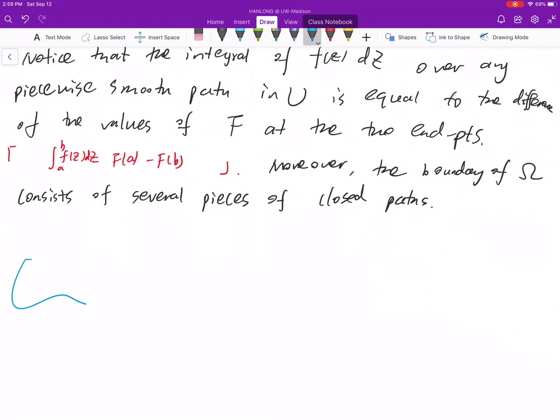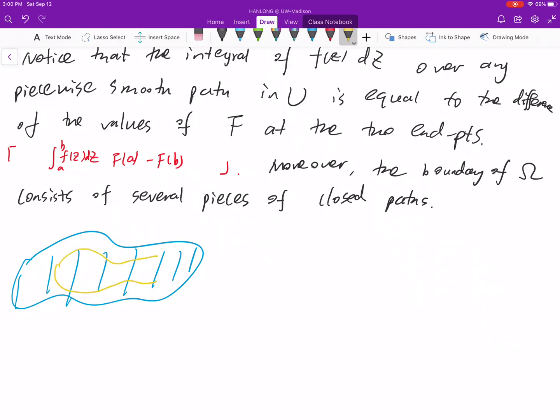Recall, we assume that you have a domain U where your function is defined, and inside you have a subdomain omega which has a piecewise smooth boundary.